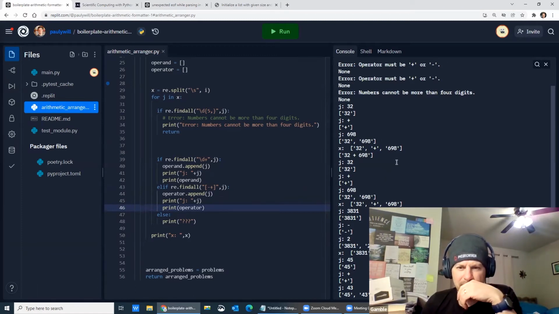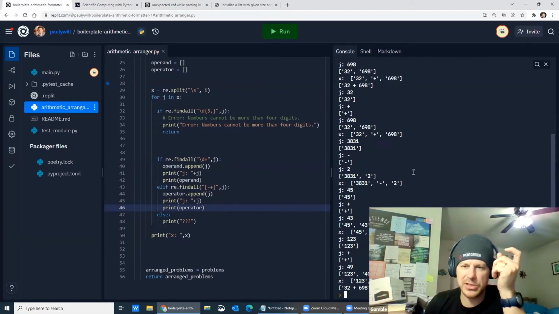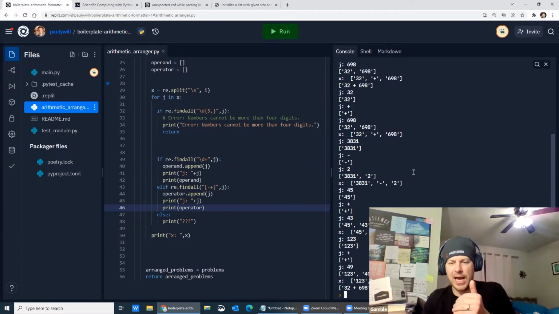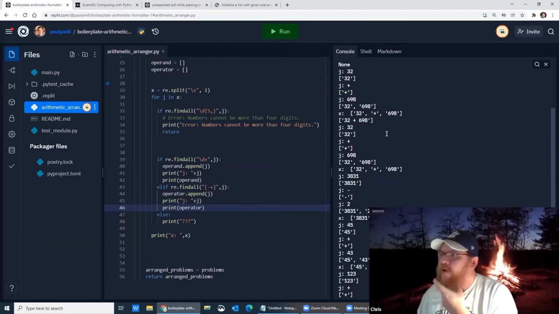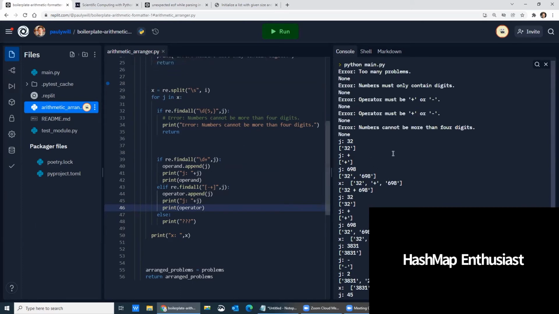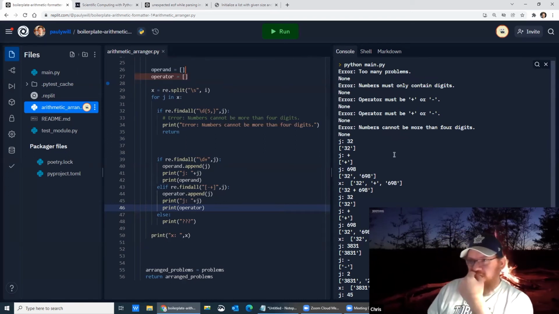What does it... Yeah, it resets. Okay, I was so concerned about resetting the list, but because of the nature that it's cycling through I, it's resetting the list every single time, right? Because you're basically appending, and then I is incrementing. So it's not actually appending, it's resetting your list, and that's because that operand stuff is within the I loop. You need to put it outside of the loop.